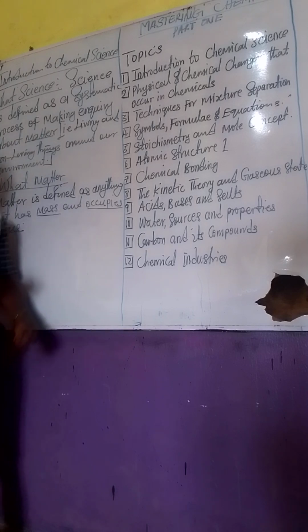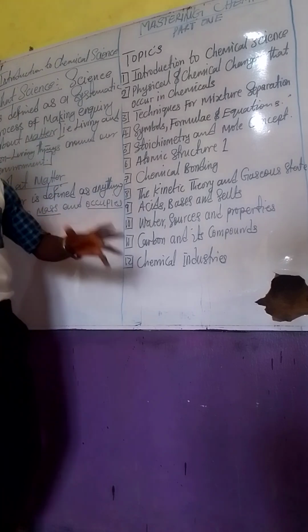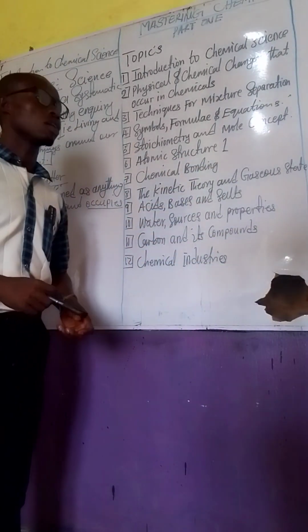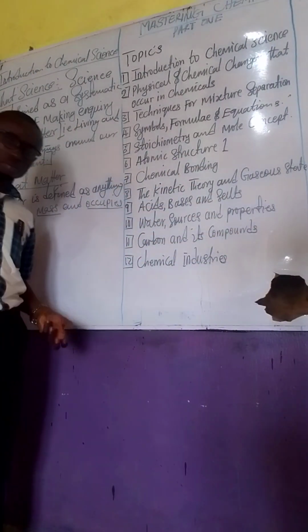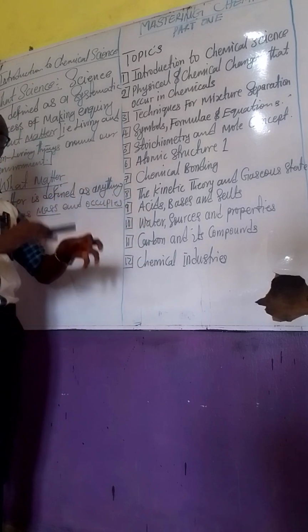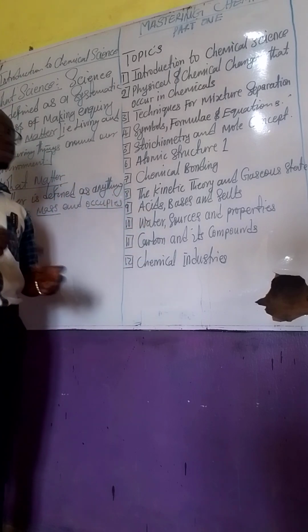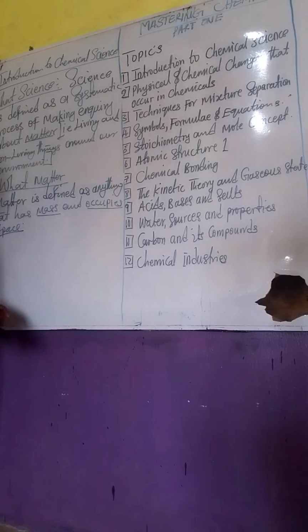We are also going to look at the difference between mass and weight. They are not the same. One is a vector quantity, while the other is a scalar quantity. We will look at it in the course of the study, but that's not where we're dwelling now. I'm going to explain the difference between mass and weight and how to work on them.